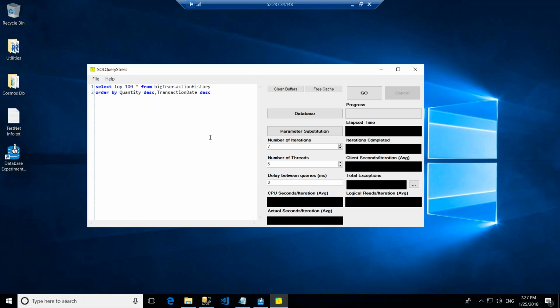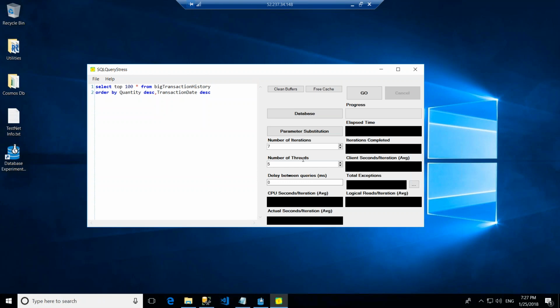Or let's say they want you to test new queries that don't even exist in production yet, so you don't really have a choice. Then SQL Query Stress, running the queries through here and tweaking the parameters for iterations and threads, is as good as it's going to get anyway.